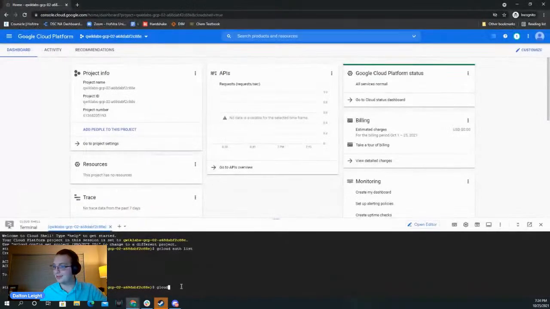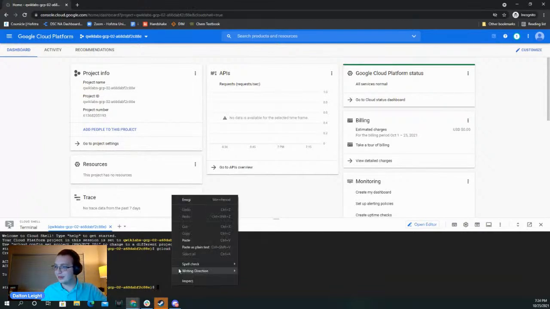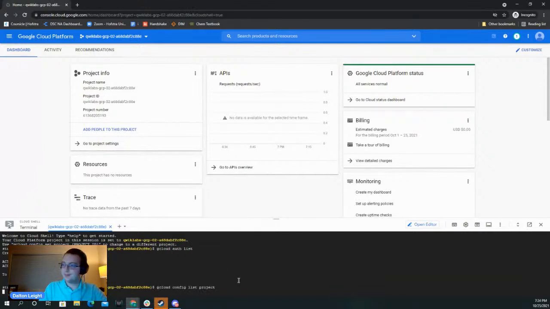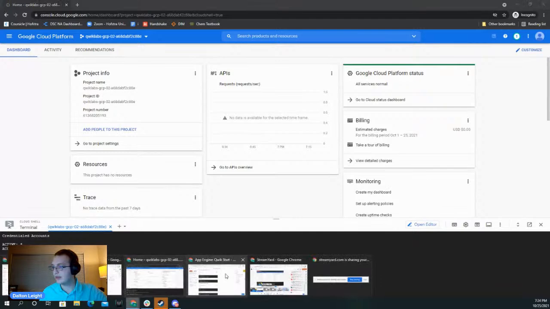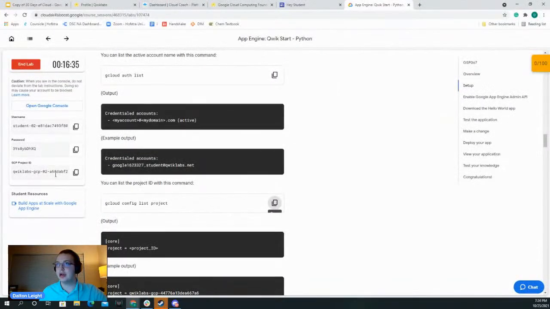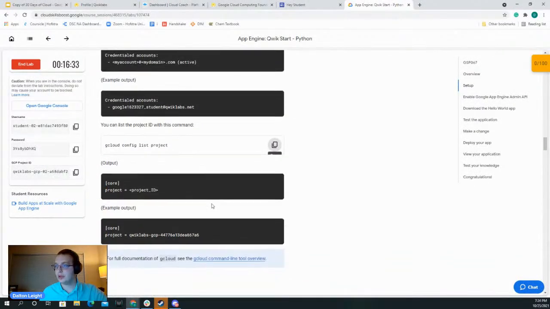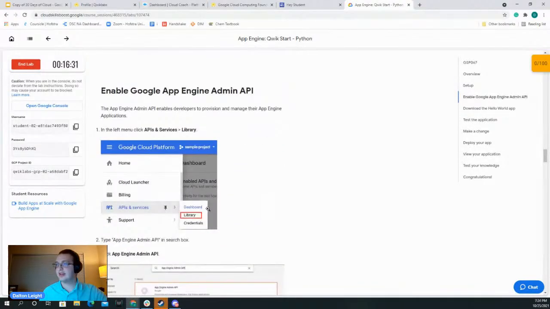I'm just going to copy this one in. Make it a little bit easier on myself. Paste. And you'll see that gives you a project ID, and that project ID will exactly match this one here in your Qwiklabs.